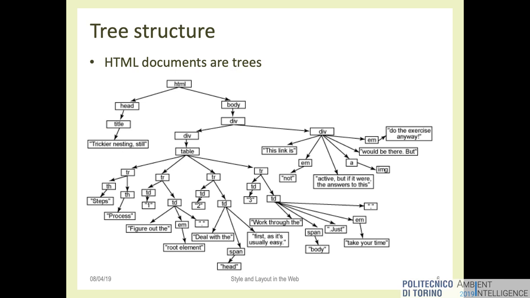So these are, let's say, a tree. You have the first element, the HTML, and it has two sons. The first one is head, which may have other elements inside, and the second one is the body, which has other elements inside. In this example, the body has another tag inside called div. Inside this div, there are two other tags called div, again identified by the tag name div. Inside this first div, you have a table. Inside the table, you have different rows and columns. And in the other div, you have a link, a sentence in cursive, another link, and so on. So this is just a tree in which you have some elements included in other elements that maybe have other elements included, and so on. You build this structure of containers, one in the other.